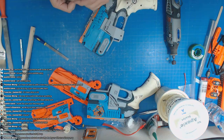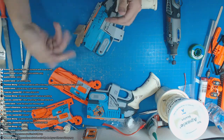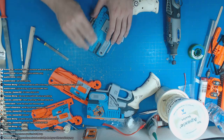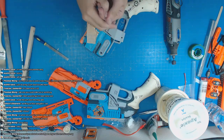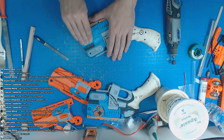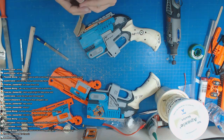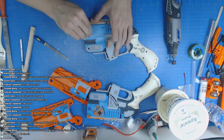Ow. Fuck. Ouch. Ow, that really hurts. Like, hit my nail in the wrong way. Well, there really needs to be a rival flywheel gun with an ordinary mag. I think I bent my nail back a little bit. Man, that hurt. Very subtle.